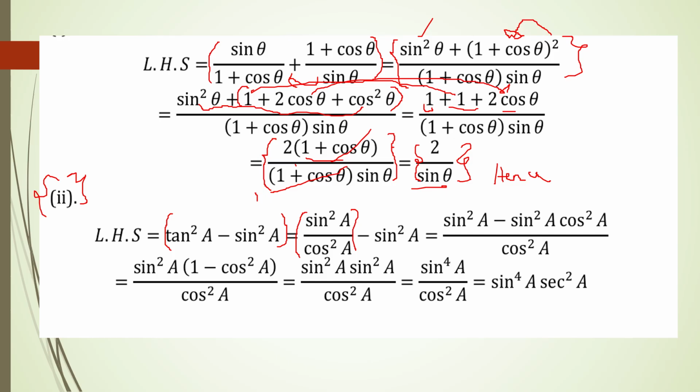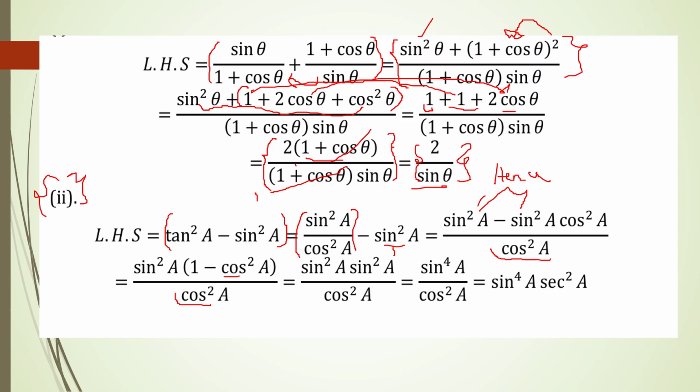Then after that, since we're having a fraction, we have to find LCM, and LCM is going to be cos squared a. So in the numerator, we are going to have sin squared a minus sin squared a cos squared a. So from here, since sin squared a is common in the numerator, we factorize it out on both of the terms. So we are going to end up with sin squared a into 1 minus cos squared a divided by cos squared a.